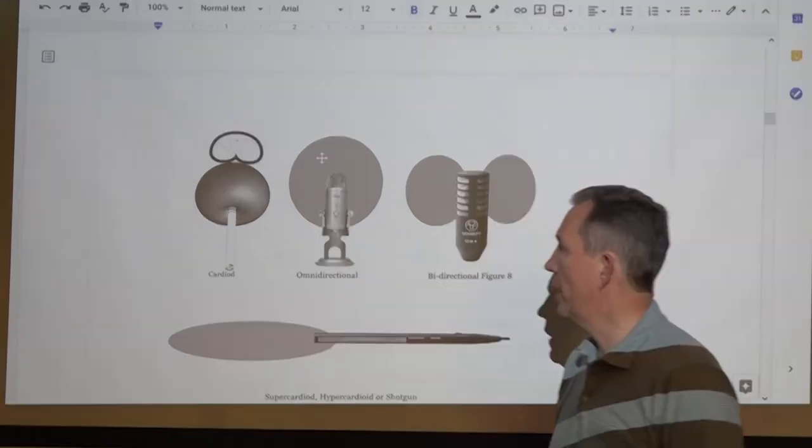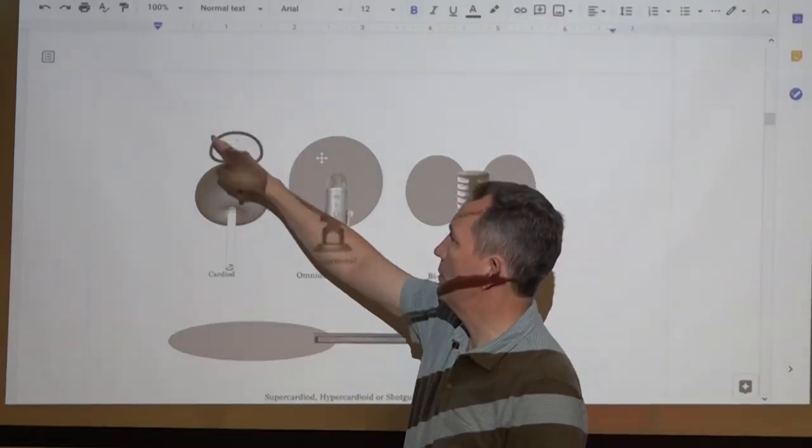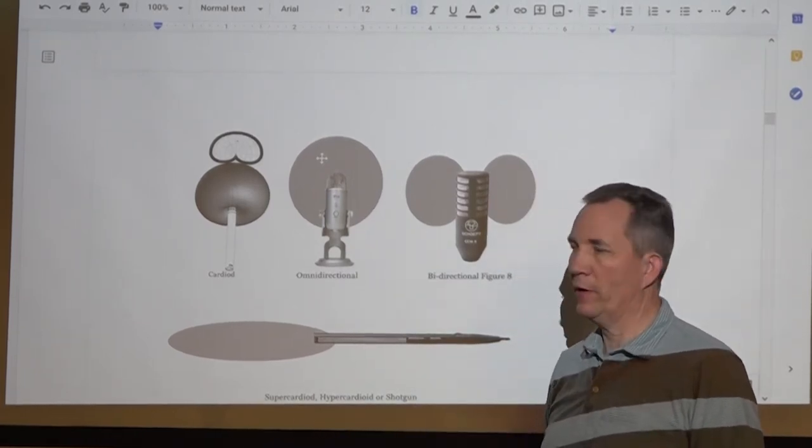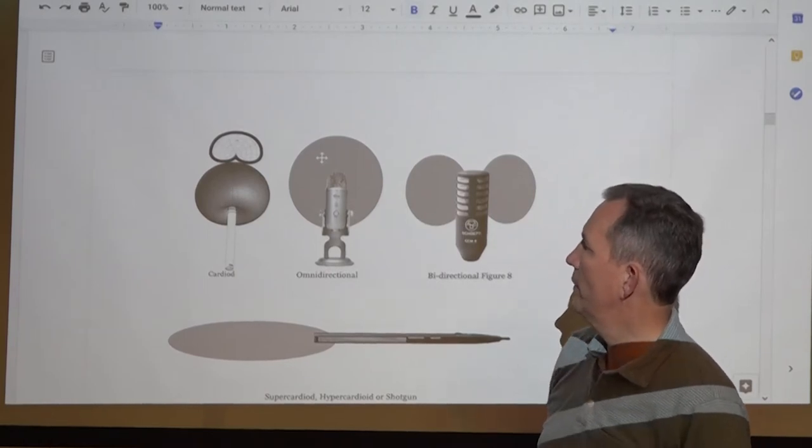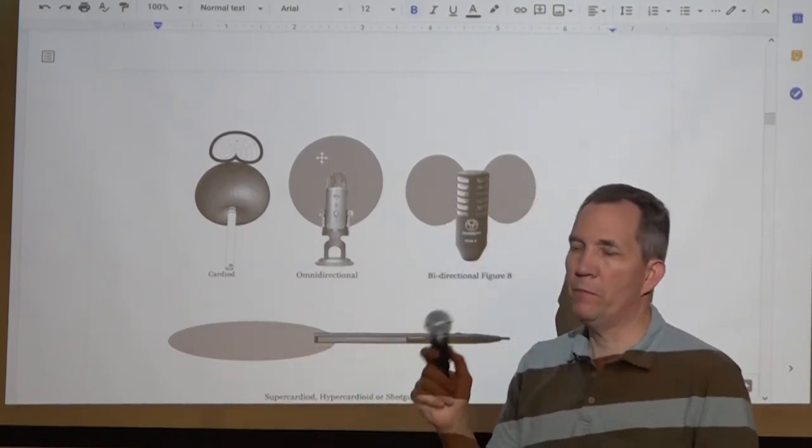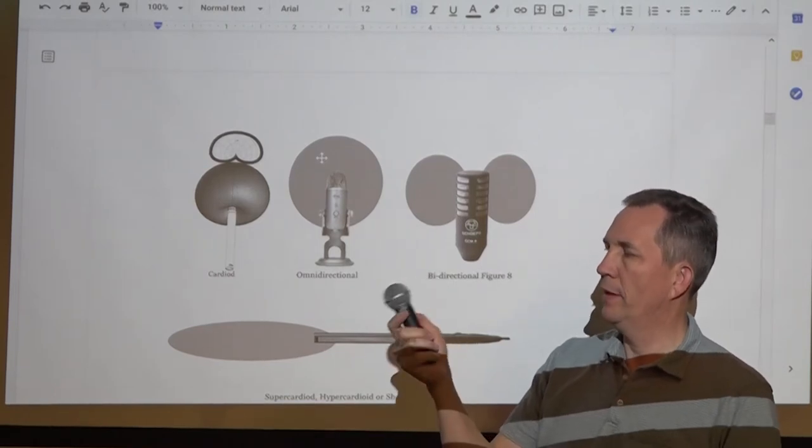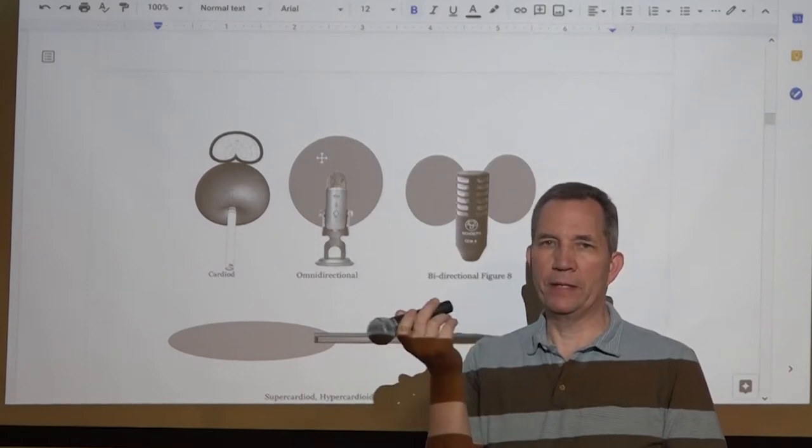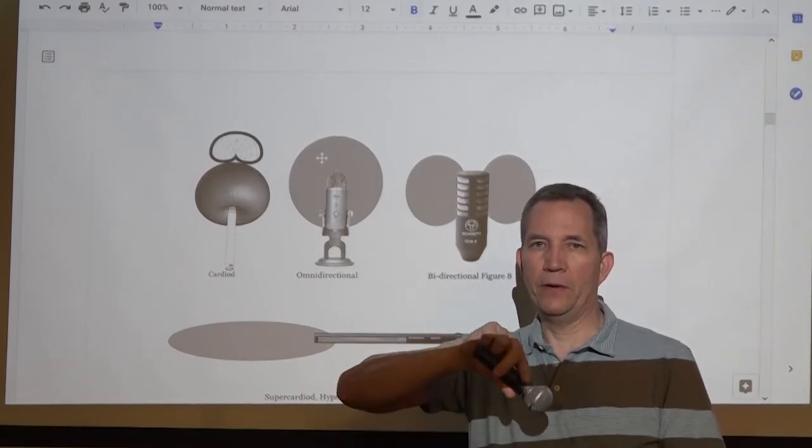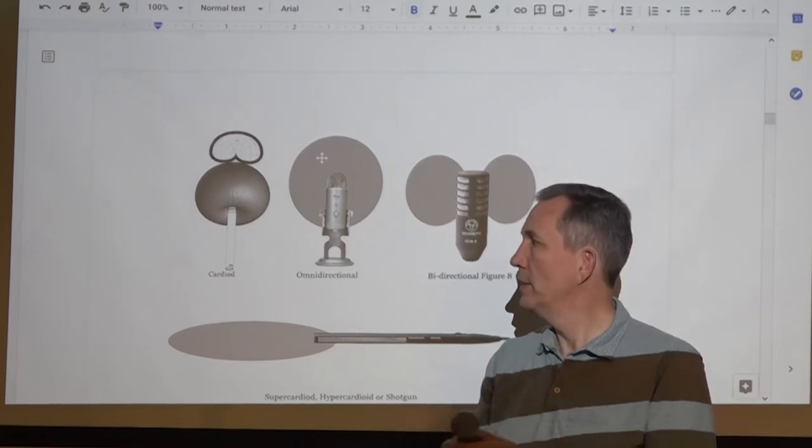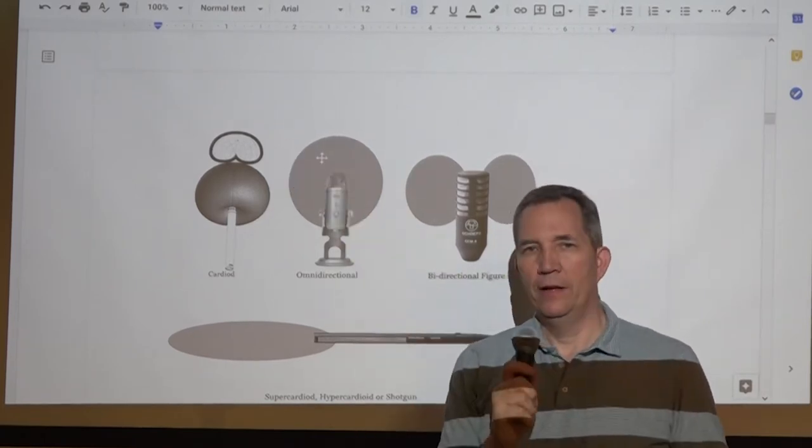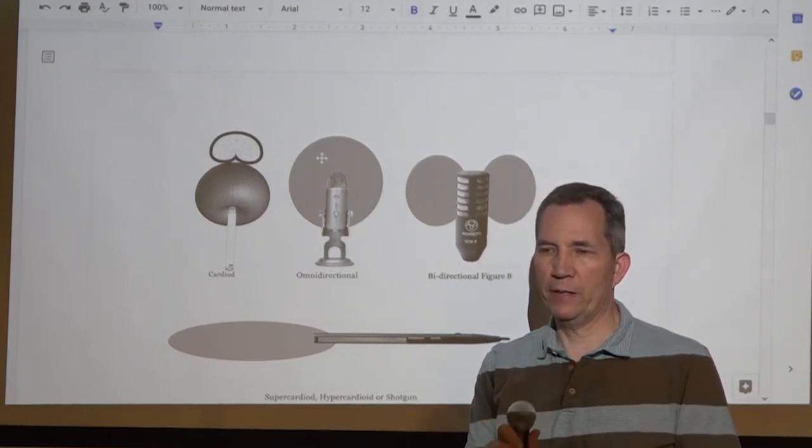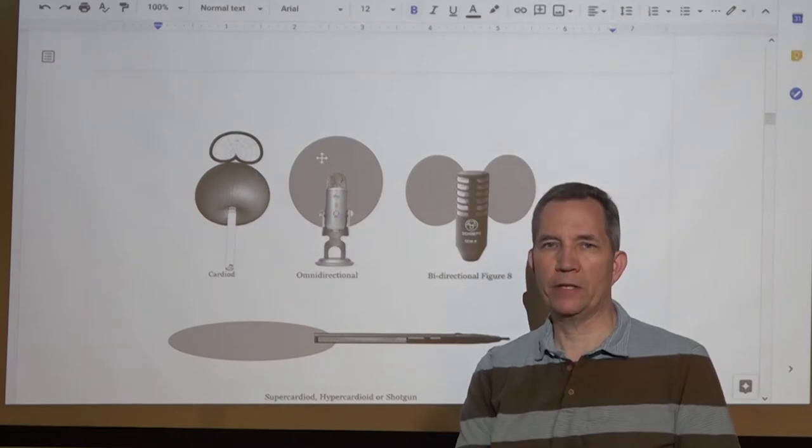First of all, a cardioid pickup pattern - I kind of put this heart shape up here upside down. We think that's where it came from. Cardial, cardiac, related to heart, cardioid shape. So a very typical cardioid mic is the SM58. If I'm talking right here, do you think it'll pick me up? No. So it'd be something like this. Now you can pick me up. So it picks up in front, kind of in this pattern. Really good for about three inches. You start getting more than three inches away, you have what's called the proximity effect, and pretty soon you can't hear me very much anymore.